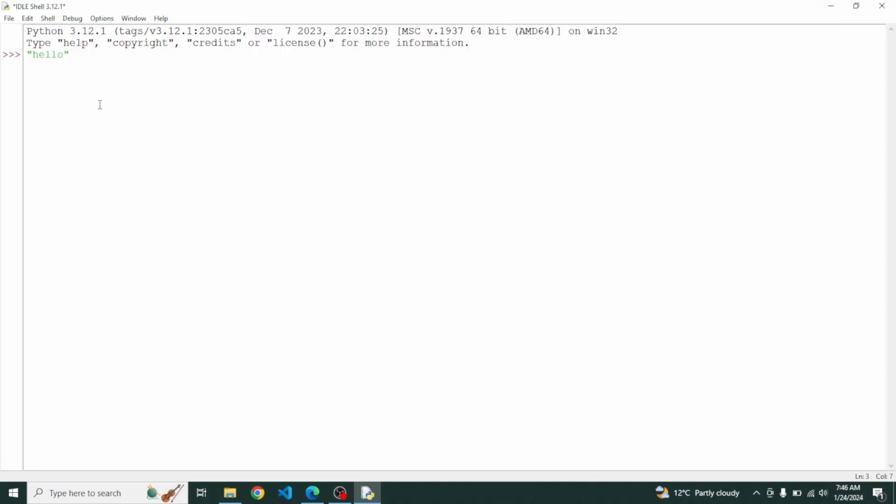So I have the same string. I will add square brackets after it. Now I will say start at 0, end at 2. So 0:2, and it gives me H and E, which is good. However, if I flip them, okay, instead of start at 0, I say start at 2 and end at 0, okay? So now it's opposite. Now you don't get anything, okay? Because in this case, you are performing a left to right approach. And in this case, you're telling it to go from right to left, okay? 2 to 0. You're telling it to move backwards. It cannot do that. That is why you don't get anything.